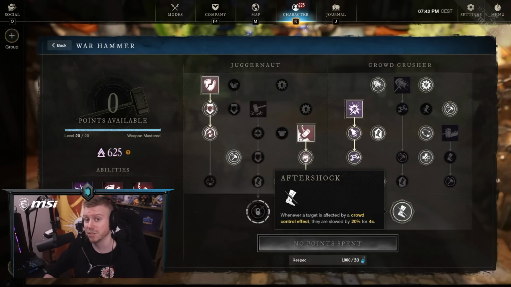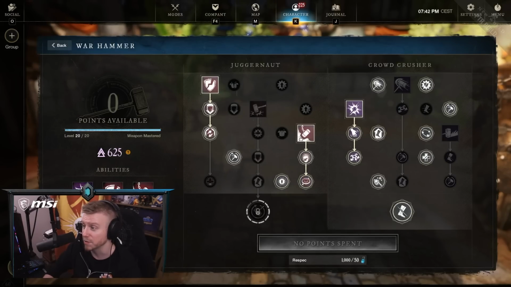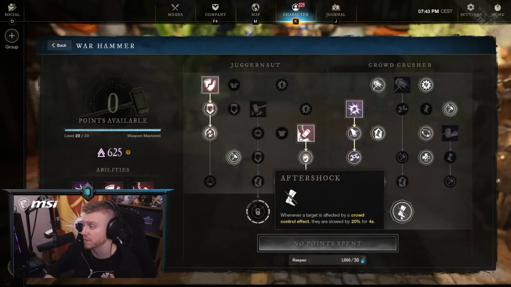We've opted to pick up Aftershock on the right-hand side of the skill tree. The extra slow can be handy with some other synergies, doing extra damage to enemies that are slowed and stuff. Also, most of the passives on the left-hand side of the tree here don't really benefit us that much as a tank, so we've just opted to take lots of passives over here and then pick up the ultimate because it's available.